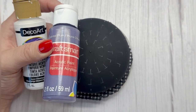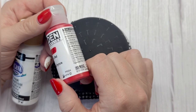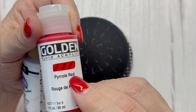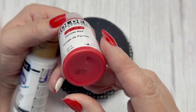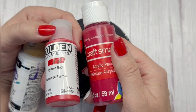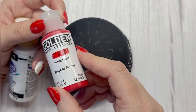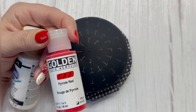For example, kind of going off topic here, but I like Golden Fluid paint for the opaqueness. They will usually do a swatch on the front here to show you how opaque they are. So they cover really, really well. And if you have a cheaper brand of red, for instance, like this one, Cherry Cobbler, and if it goes on and you find it's just not as bright as you'd like, just add two drops of this and it will totally make it that much brighter. So it's just a little cheat. You don't need to go buy a whole pile, just maybe your favorite colors that you use. So that's one thing you can try.